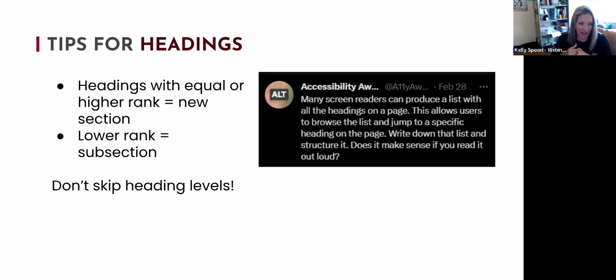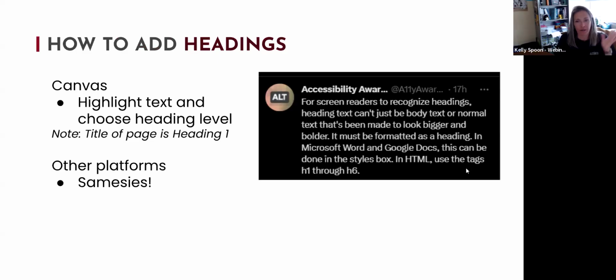But I think most of us have some good ideas of what our structure is for whatever we're providing. My biggest warning here: you could have no headings and you'll get a pass from an accessibility checker, but for anything long, you really need to have headings to help with navigation for students. All right, so I showed you how to add it in Word. In Canvas, or an LMS, it's typically the same thing. You highlight, and it's almost always in a little box at the top that lets you choose your heading level.